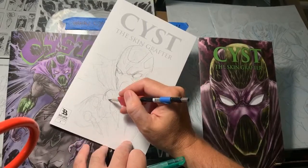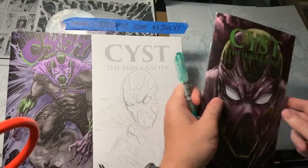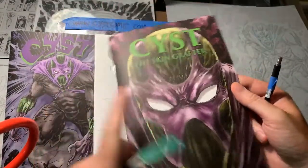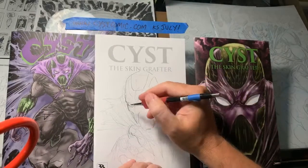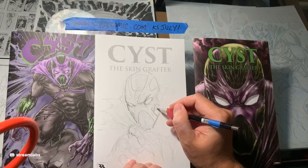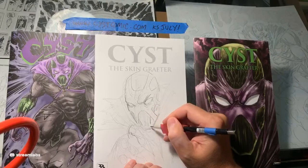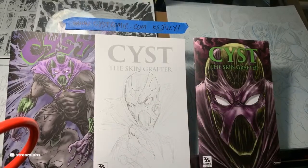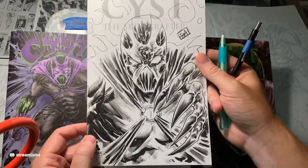Thanks, Tim. Appreciate it, man. Yeah, I think these books came out really good. And if you want to go to sistcomic.com and add 20, you get all 3 covers. You'll get standard cover, big face cover, and a blank variant. Add 20, get 3. And if you want me to draw on the variant cover, just add 70, and I'll draw on this variant cover, and I'll draw an unfinished one. It'll look like that. So add 70, and you get one of those.